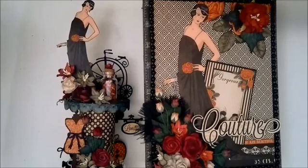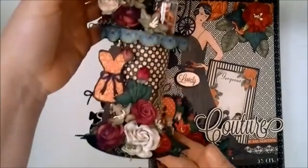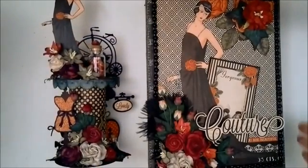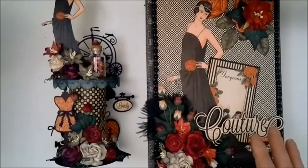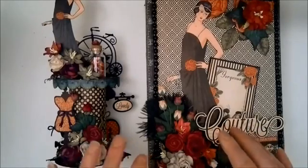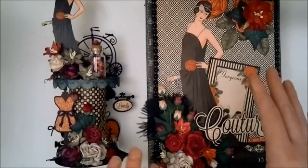I have used the Graphic 45 Couture collection to create this altered spool that you see here, and this mini album. This is a 6x9 album. I am not showing you the entire album today because this is a design team project for Wild Orchid Crafts, and I'm only showing you the cover because that's the only place that I have used their product.